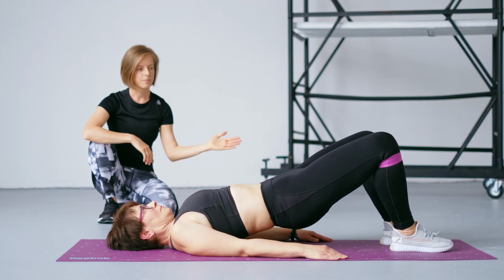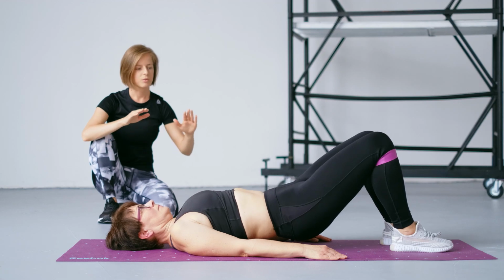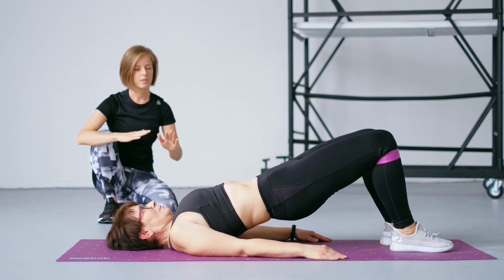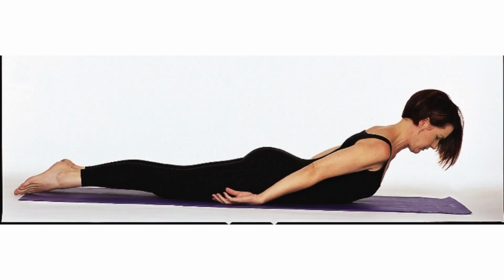You put your feet flat and then you lift up your pelvis and roll down one by one. That's another great exercise. It also helps people with back problems, and it will help you prevent back problems. Then after that, you roll onto your stomach and you do back extensions. That's sort of like the cobra in yoga, except don't push up with your hands. Just keep your hands by your side and lift up your trunk, lengthening the back of your neck. So that means you don't tilt your head back like that. You keep the back of your neck really long.